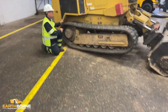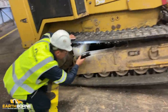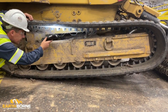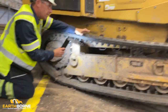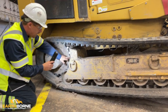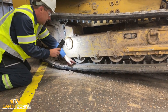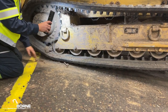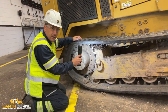We're now going to inspect our tracks for damage. You're going to check the other side of your track for any cuts, tears, pieces of rubber missing. With our track being as loose as it was here, we have the risk of the track derailing. When this happens, your drive sprocket is not in the cleated area. That sprocket will run on the inside of the track here, causing excessive wear. If this happens, you want to shut your machine off and reset your track.